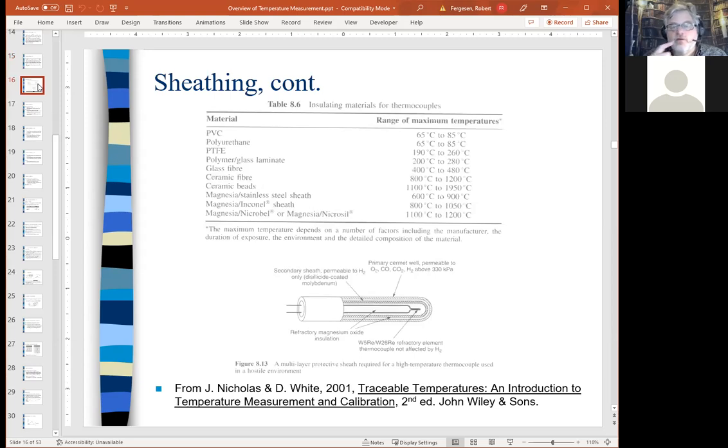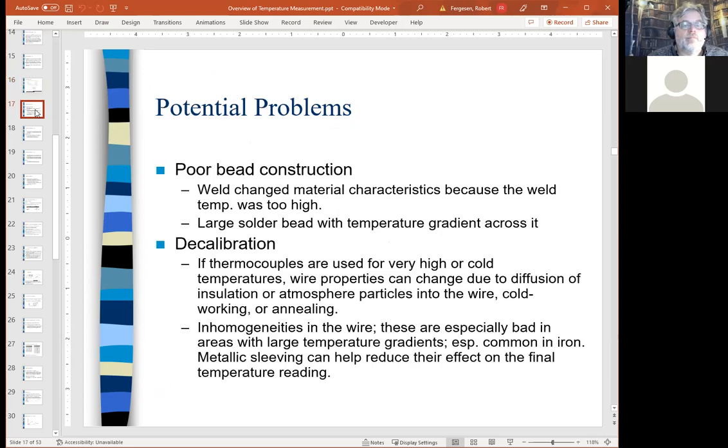And here's a list of sheathing and the different ranges that they can handle. And you'll see that ceramic beads can handle up to 1950 degrees C, which is pretty darn hot. So there's a lot of problems you can run into with thermocouples.